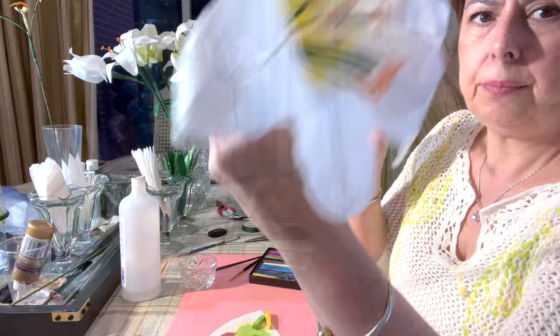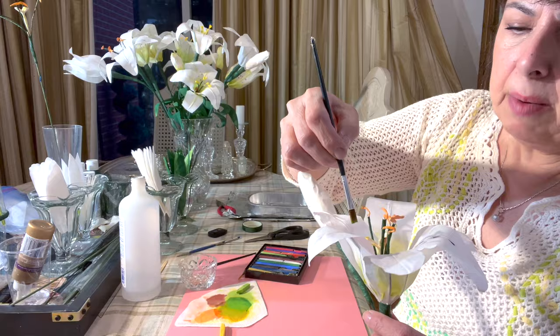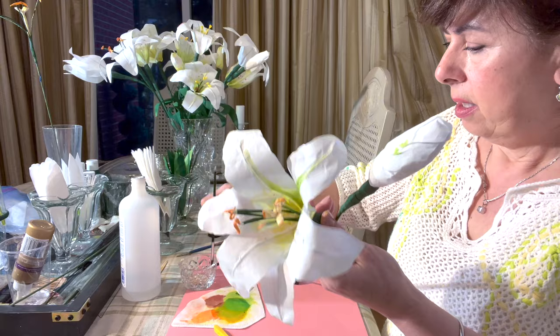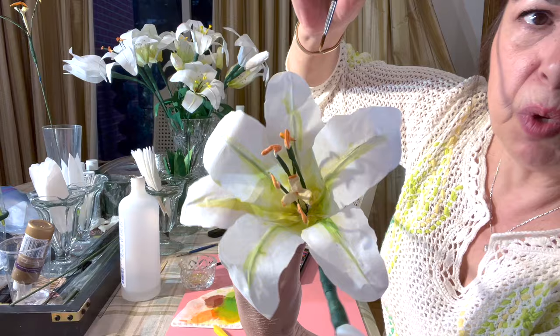And when I get to this point, I'm going to add some more pastel to my little paint palette here. I'm going to add a little bit more alcohol. And this time I'm going to run my paintbrush along the seam of the petal like this. And that's a little dark, but I can water it down. And you can see that you can just create a very faint stripe, like so. I'm just adding a bit of plain alcohol to those stripes, and I can mute them and fade them out even more.